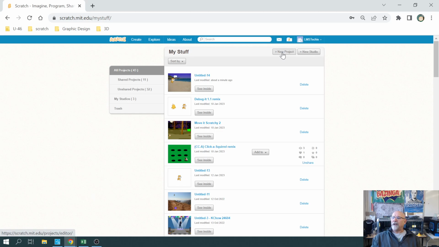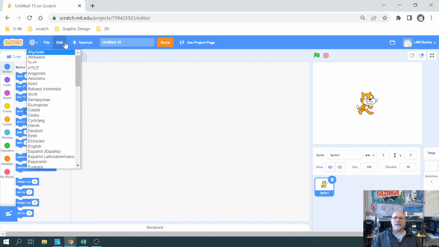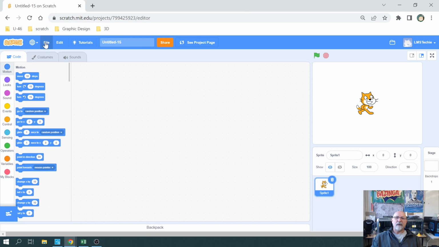If you want to create a new project, you go here. If you're going to just create, you could go here and just create, and here you're back. If we need to change the language, here are all the languages that work with Scratch. If we're going to save it and download it and turn it in, you would click on File and Save to your computer. It's going to create the SB3 file, which is what we're looking for, and then add it to Canvas when it's ready to get turned in.